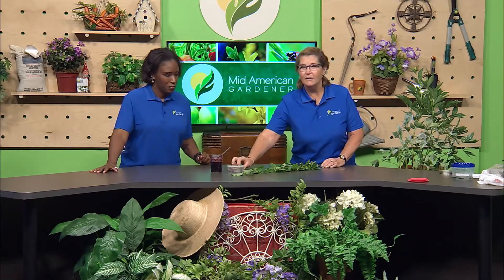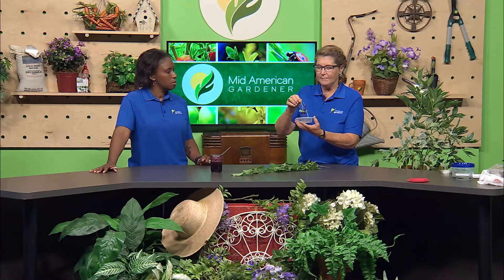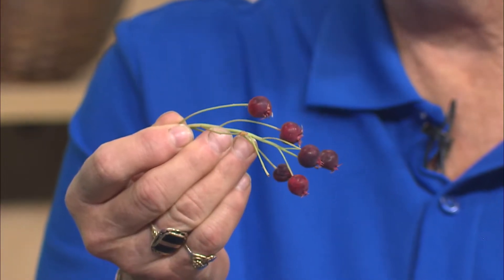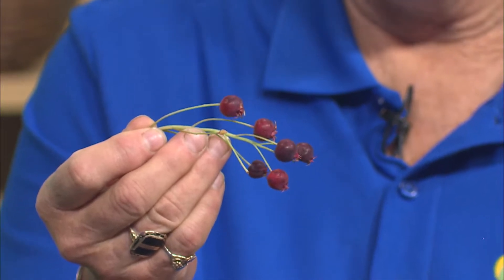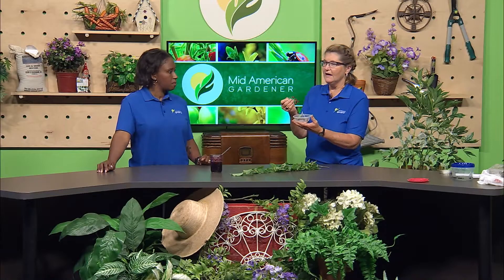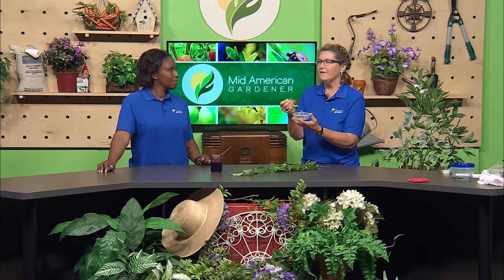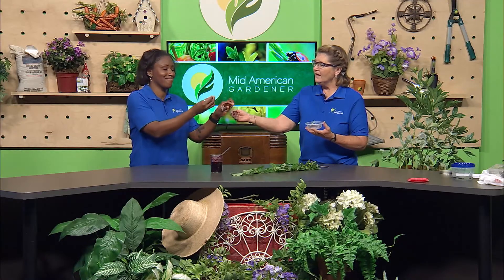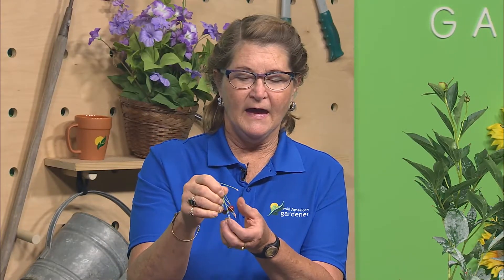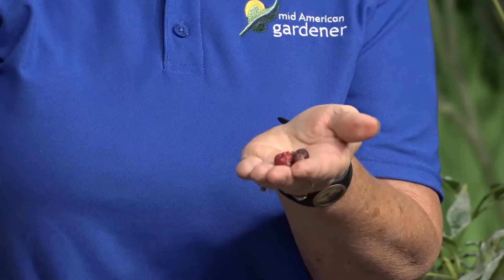So what's this one? Well, this one right here — I brought in the berries from an amelanchier, that's its botanical name, but it's commonly known as a serviceberry. It is a native Illinois, native North American tree, and there are several different species. It has a beautiful white flower and it's really mostly grown for its ornamental characteristics. Good fall color, it's a well-behaved small, many times multi-stem tree, and they make an edible fruit — so people describe it as blueberry-esque in texture and flavor. When these are ripe you can collect them, and my friend Karen and I did, and we had a recipe to make serviceberry jam.